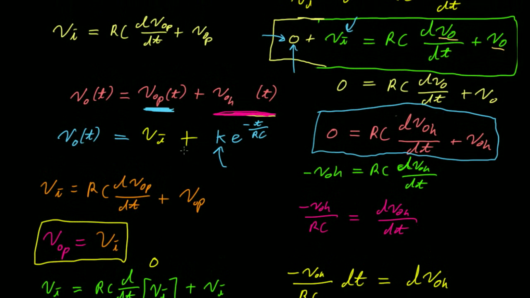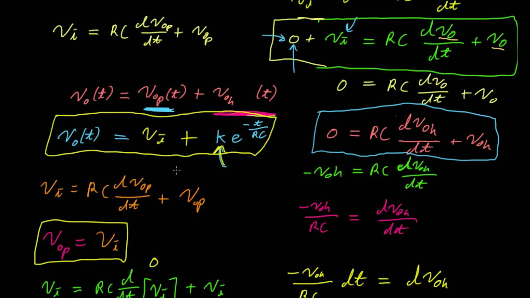So now we've got our particular solution, and we've got our homogeneous solution. The last thing we have to do is just figure out what that constant K is. Now let me just say real quick, if you were taking a differential equations course, and there are times that circuits is going to feel a lot like a differential equations course. From this point on out, there's going to be a lot of differential equations. But you learn better ways to deal with solving them than what we're going through right now.